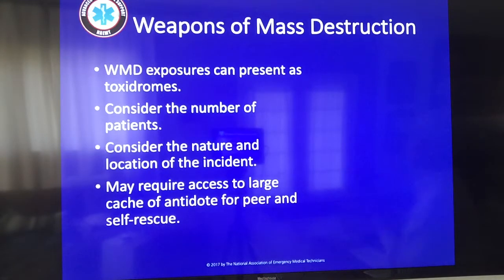Again, when we're setting up for these type of large incidents, we're looking at creating some type of incident command system, and you as a medic are going to be placed in that medical event. In that medical event, we're looking at the MCI, so treatment, triage, and transport. And you are also there to maintain the medical establishment for the ongoing responders that are there to manage these events. So you're not only there to manage the patients that come from these events, but to provide safety and medical attention to all the providers that are there on scene.